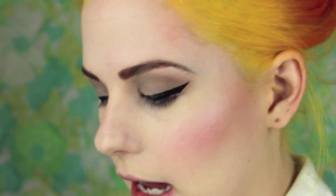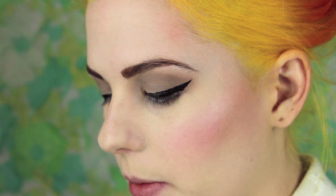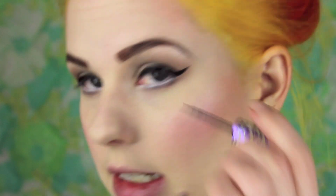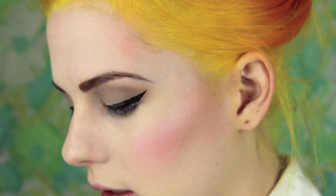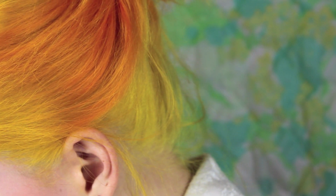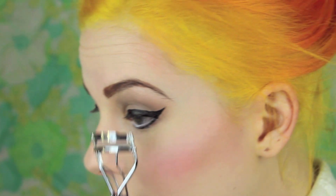Once you've finished your winged eyeliner, get the liner again and bring it in under the bottom of the eye, three-quarters of the way, which will make the eyes look bigger. And just join it with that top part. Next I'm going to curl my lashes and put my mascara on.